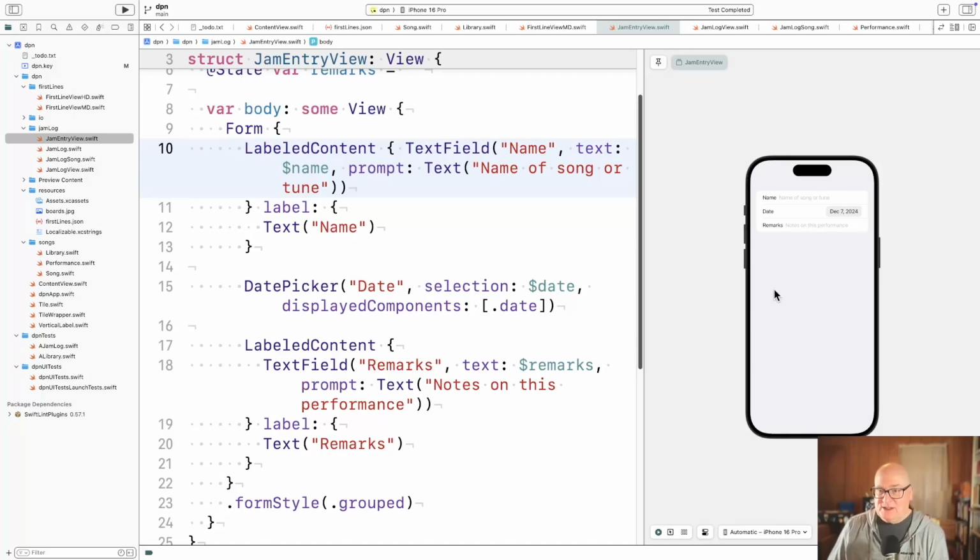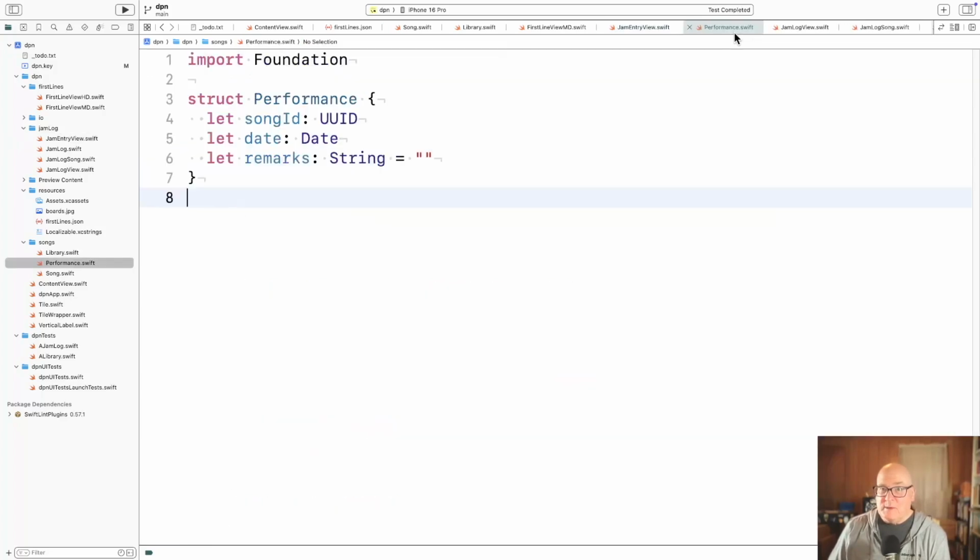If you didn't match it, you probably need to enter it. Okay, so that'll correspond to those song fields most likely. Mostly it's a simple addition, and really that's coming from performance. All right, we keep track of which song it is, what's the date, what's the remarks, and we're going to relate it: the performance ties to the song in the library.